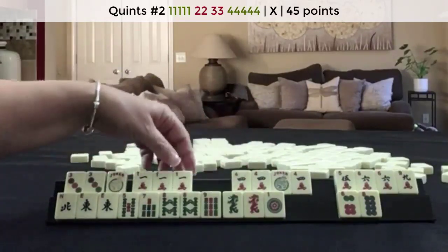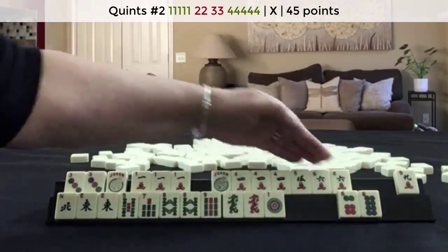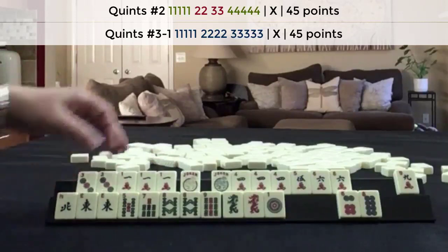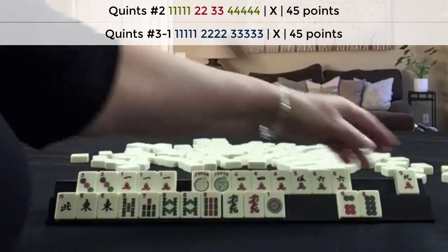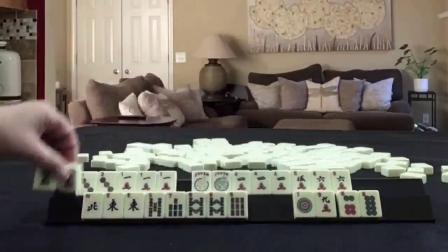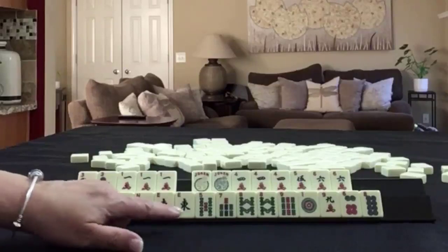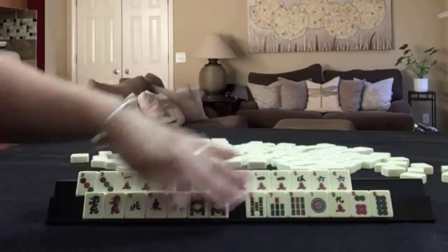So I think what I would do is focus on 4, 5, 6 quint. And this could be plan B if we get a 2. This would be stronger if we get a 2. But this would be stronger if we can build up that consecutive run. And then down here, we have leftover tiles that we would have to make work. I think what I would do is probably focus on 8s because we have a multiple here.